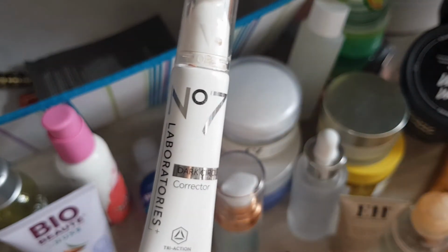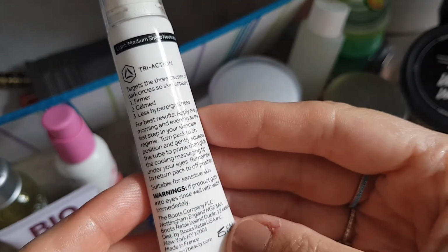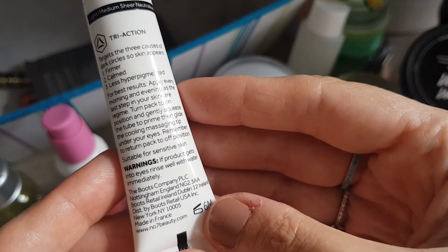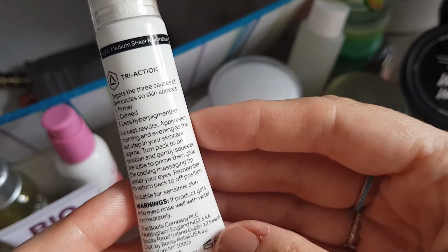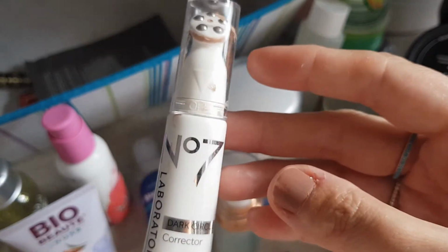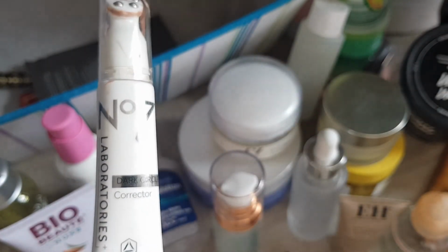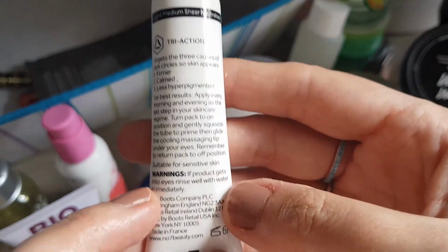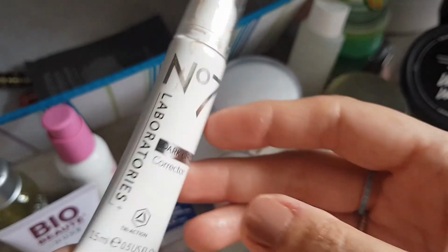It's way too dark. Funnily enough though, somewhere they suggested, I think it was on the website, to also use it in the evening, and I definitely cannot recommend that because it has so much pigmentation. You would make your pillows dirty if you go to bed with that. So even though it's supposed to have quite good ingredients, it's just so bad. I can't use it, I'm afraid. So that upset me a little bit.